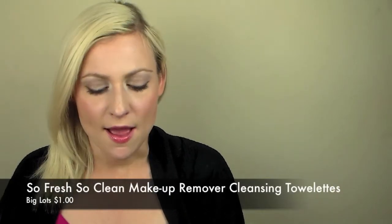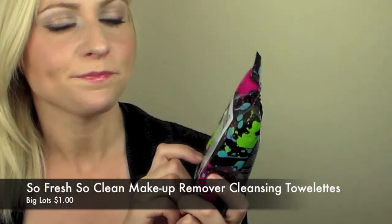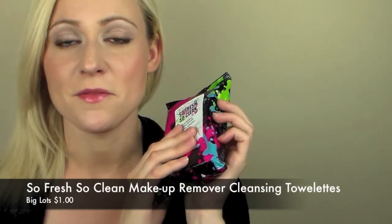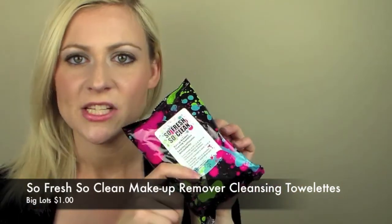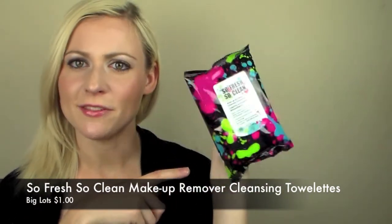The other day my mom and I went to Big Lots to see what they had in their makeup aisle. I'm sometimes a little hesitant about shopping there, but I saw these and they're called So Fresh So Clean Makeup Cleansing Wipes. They were only a dollar, so I figured let's give it a shot. I only needed one wipe and they definitely take off the makeup. I still clean my face after, but just to remove the makeup and let my face wash do the work — these worked really well, so I definitely recommend them.